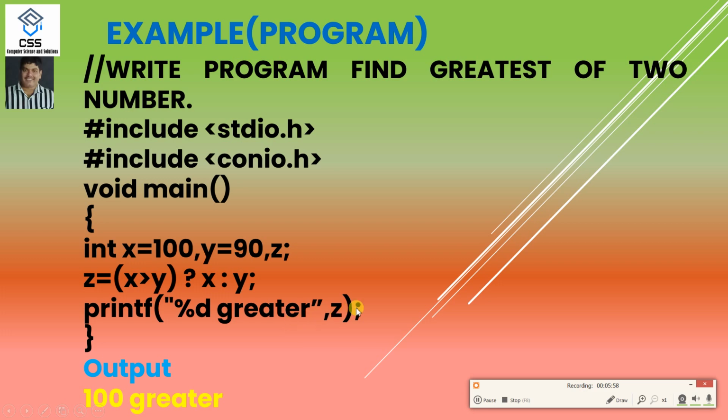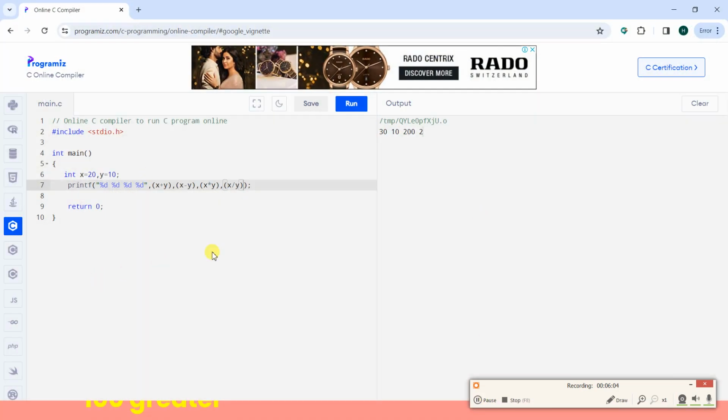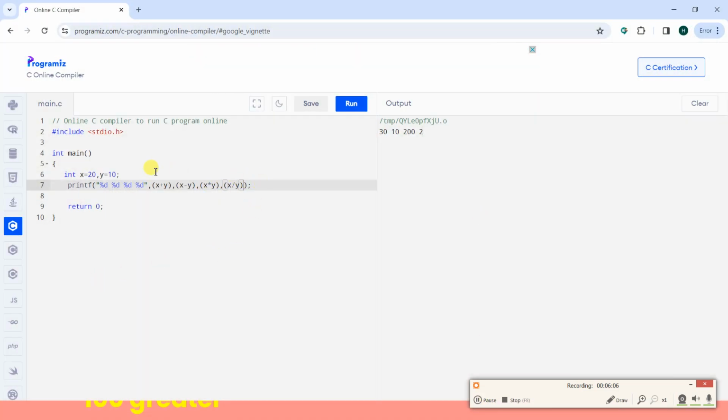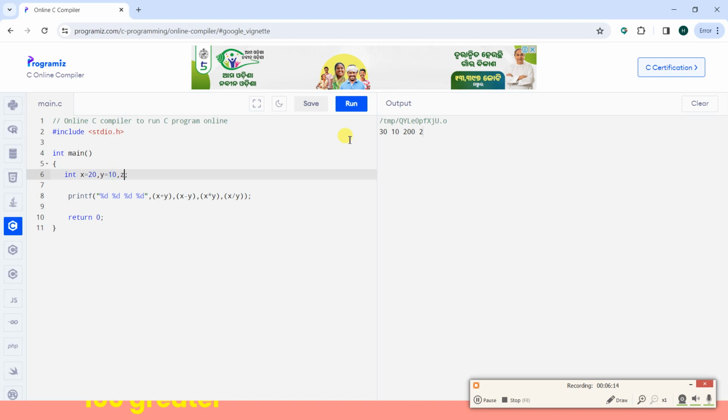If I run this program, how do you have to run it? Again, move to your online compiler and write the program here. Suppose x is 20 and y is 10. Then I can take another variable z.